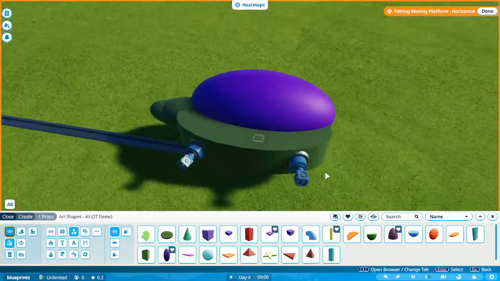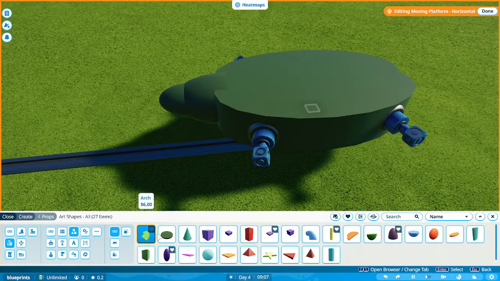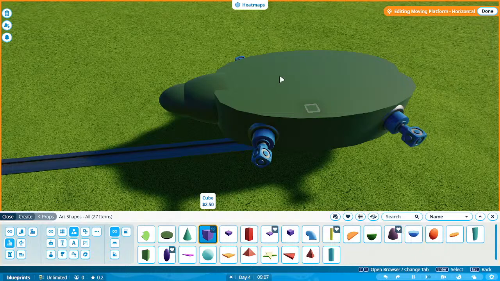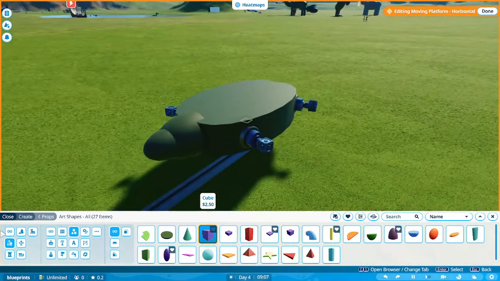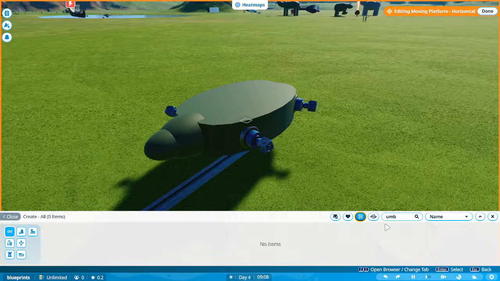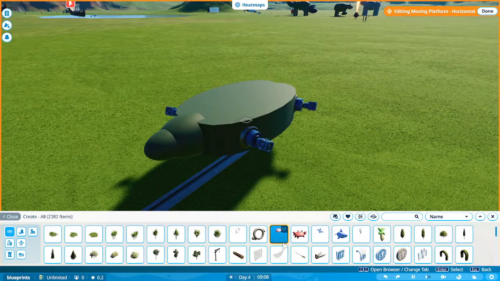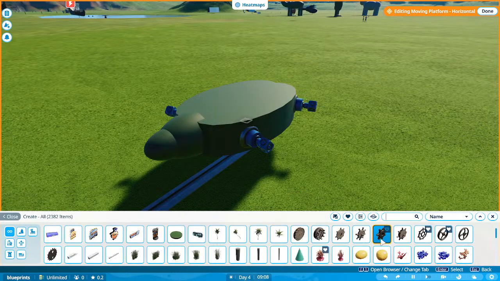Maybe. Maybe not. Yeah, the shell's gonna be a little bit difficult, so let's see. Let's try the umbrella again. See if we can get one. See if that would work better.